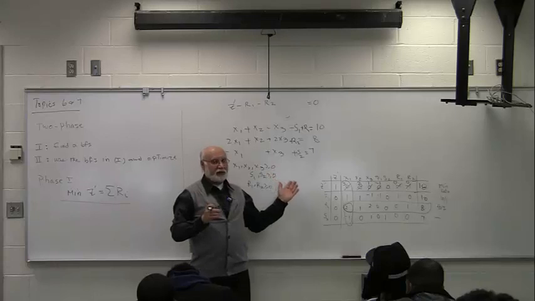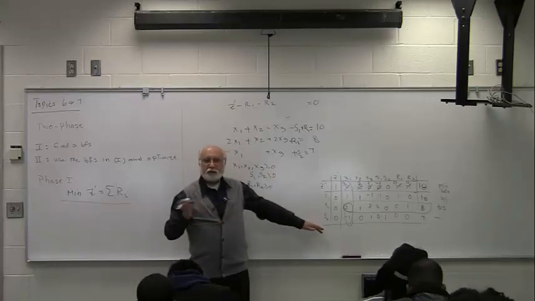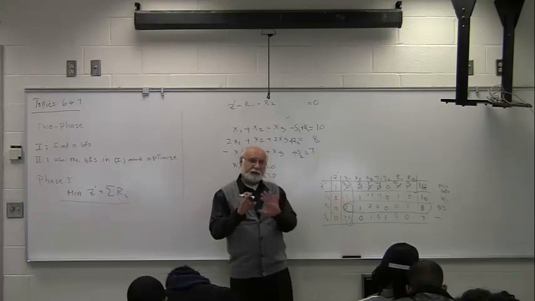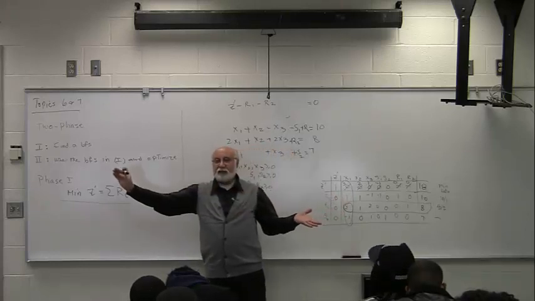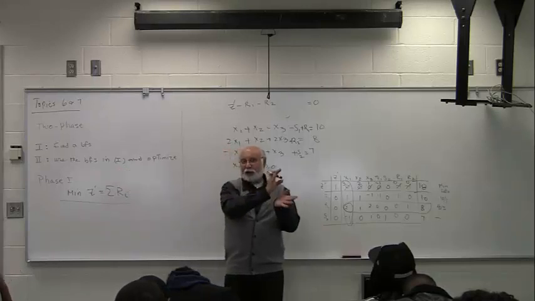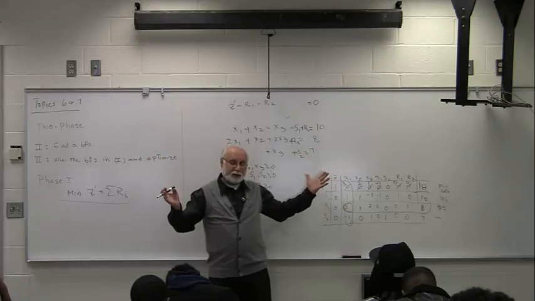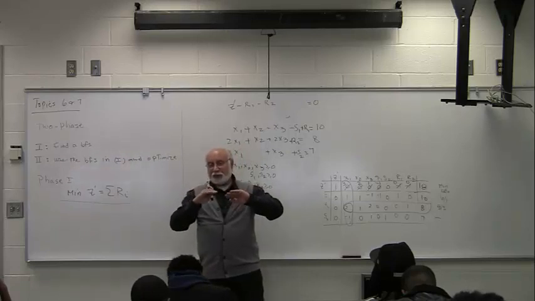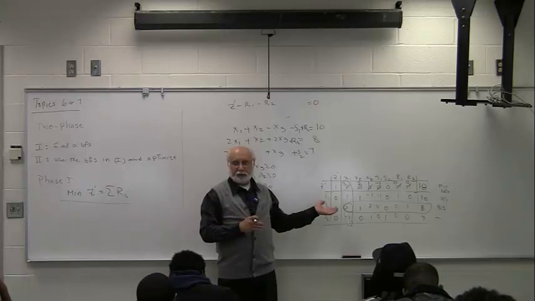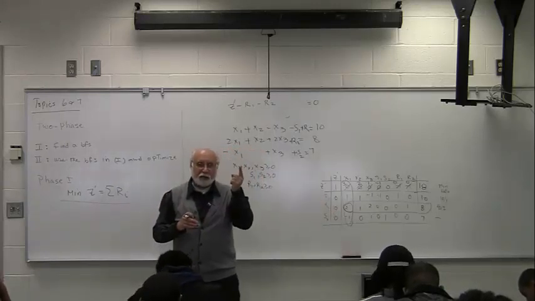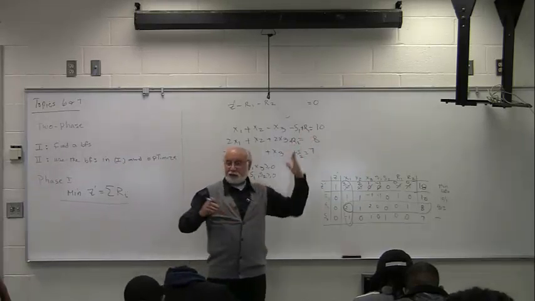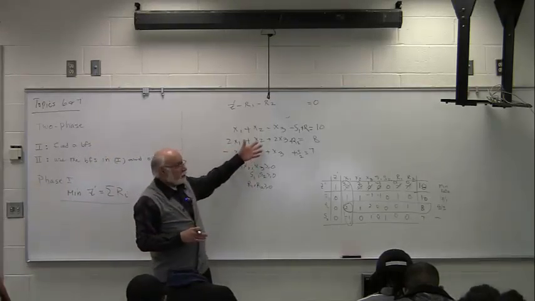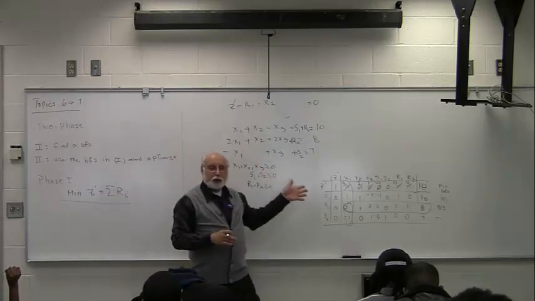And the next step in two phase is to say, end of phase one, start of phase two. With the start of phase two, you keep the final tableau, the optimal tableau. But you will erase the z values that you have. You will erase the z prime value for phase one, and you put the original objective function in the tableau in standard form. Don't forget that. We do not put it as the original values that we have on the problem, but in standard form. And that's what will create the new tableau.